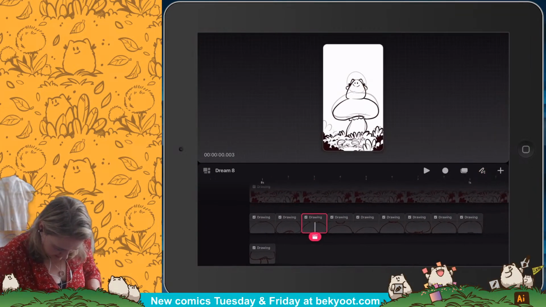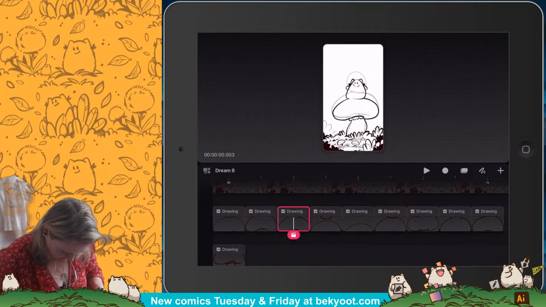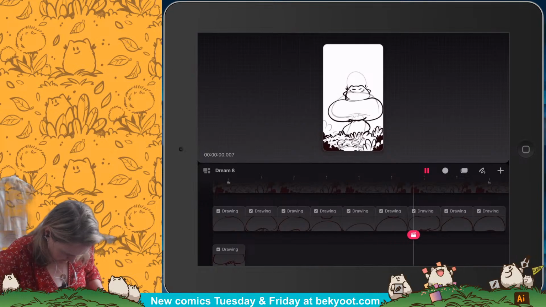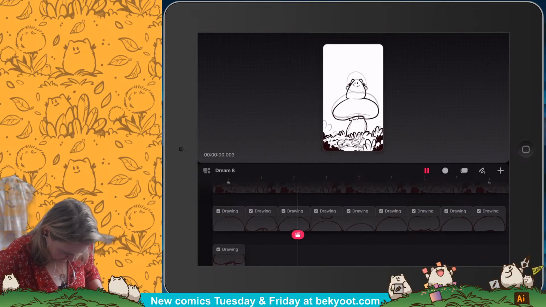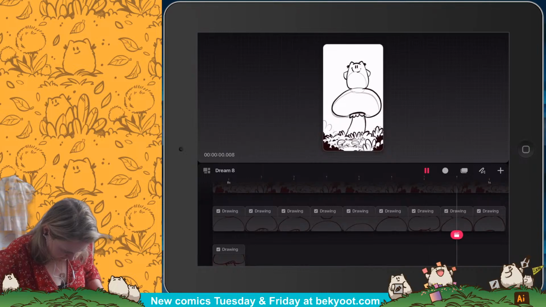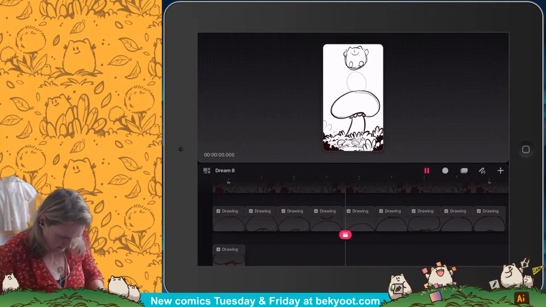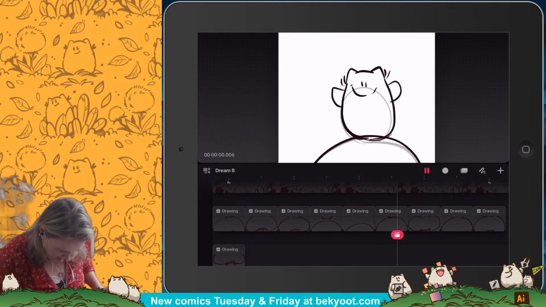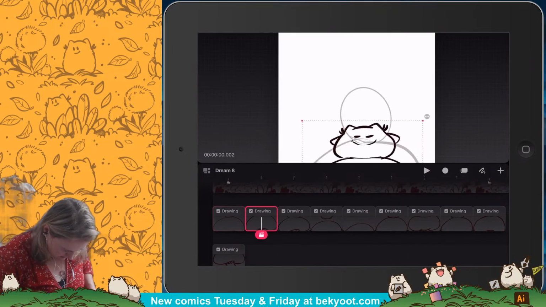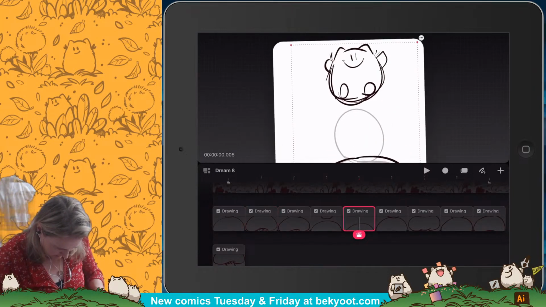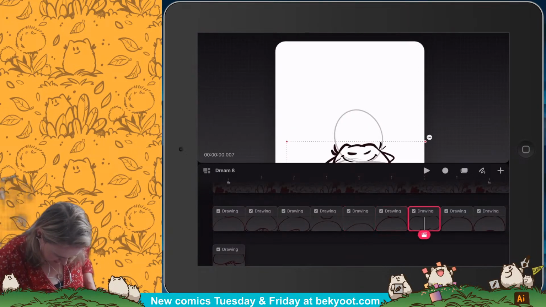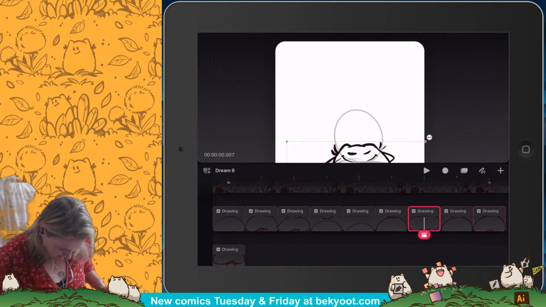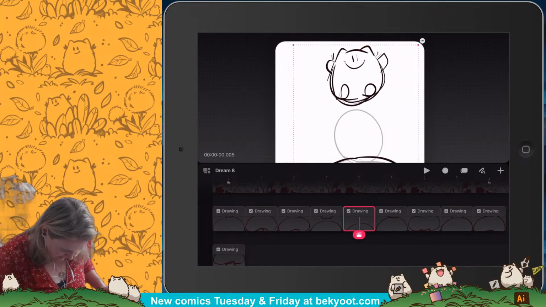All right, let's see. Let's look at this again. I think I got it right on his whiskers because I'm looking at them flopping up and down. I think I missed a frame without whiskers, so let's go through this. And the whiskers are thin there, but I have whiskers there, and whiskers here. I did not miss a whisker. It's just thin up here. Okay.